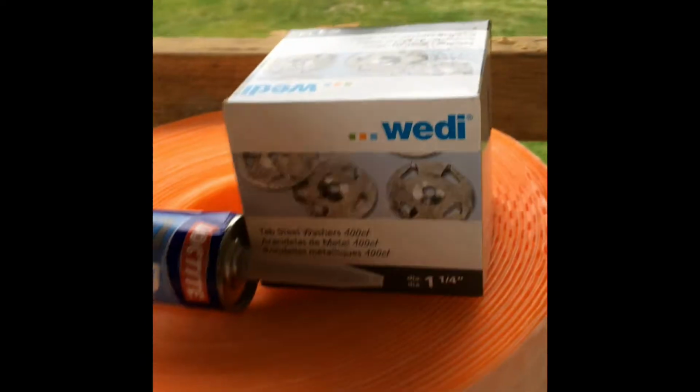All right, here we are again, still up on the deck. Just want to show you a couple of things we're using. Obviously, we're using the expanded polystyrene foam down there on the bottom. Again, it's sloped away from the house so that we get proper water drainage here in our wet Washington State, for our tile. Some other things, I have some wetty washers.